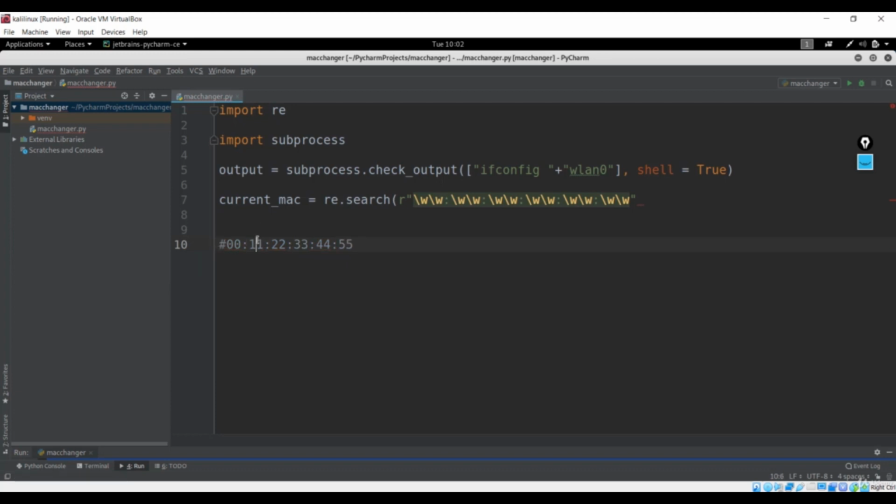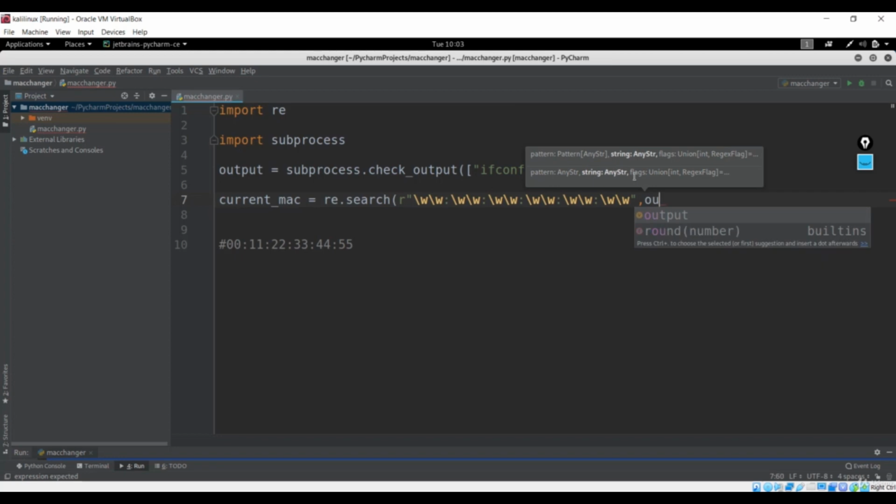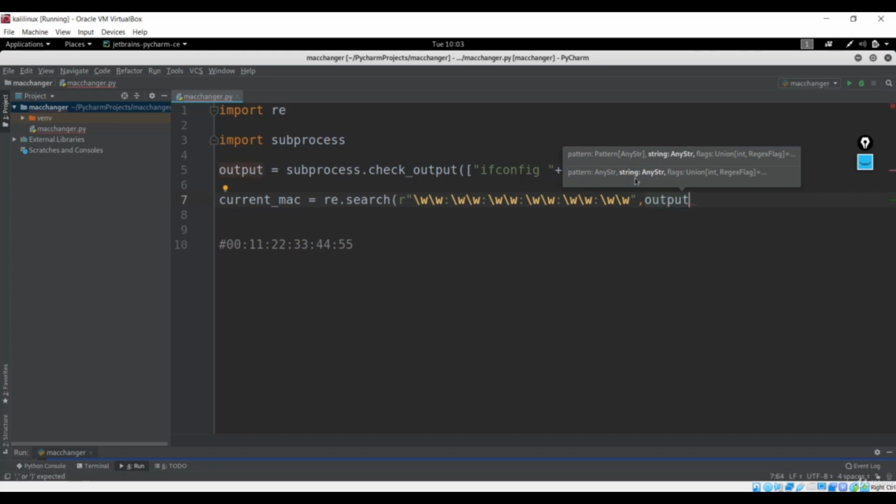So you could see what we are doing here is this \w\w means any character. So this \w\w represents this 2-digit pair. There is a colon in between them. So we are just searching for the MAC addresses in that whole line of the output of this command. After we pass the pattern, the next argument to this search is going to be the string where you want to search. In this case we don't have any sentence, rather we have the output, because we want to search in the output of this command. So I'm just searching that in this output and closing here.